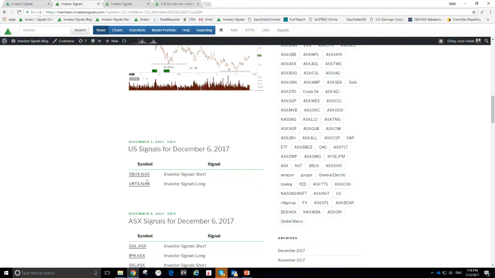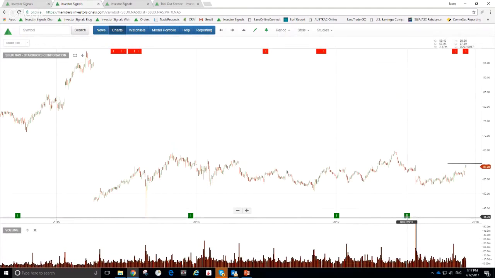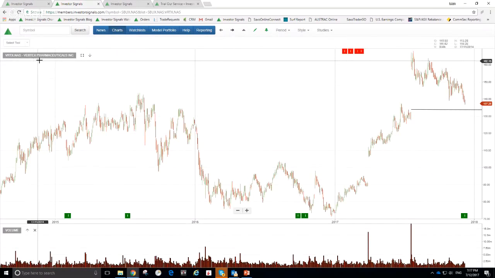Early in the morning, at the close of the US market, you get the signals for the NASDAQ and the NASDAQ 100 and the S&P 100 list that it's scanned. Again, you can click on that, go into the chart, and you can see there that Starbucks, we did have a buy signal, and now it's given a sell signal. If we move on and have a look at the next one, Vertex Pharmaceuticals. This will be an interesting one purely from a technical standpoint as to whether it comes down, fills this price gap here and ultimately finds support. But I think just having some interest in what's happening in those top blue chip stocks in the US is a worthwhile process.